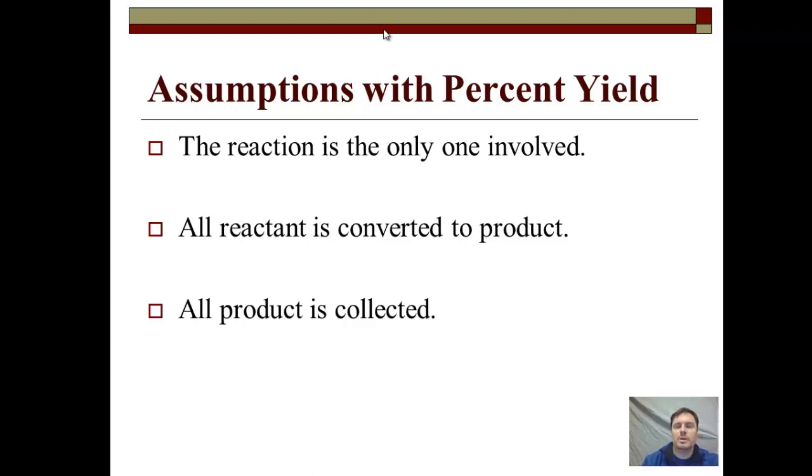Third, we assume that we collect all the product, that none of it escaped, that we didn't accidentally spill it, anything like that. So all the product is collected. And finally, we assume that things just don't go wrong. Things work as they're supposed to. But like I said, in the real world, we know that always doesn't happen.